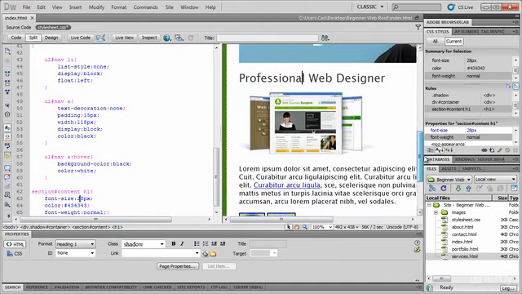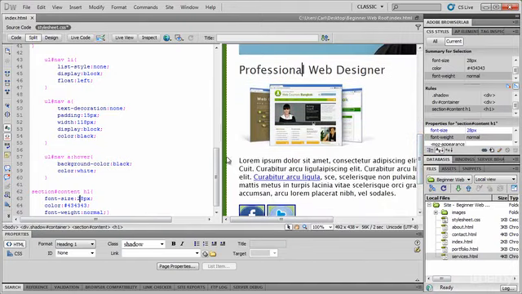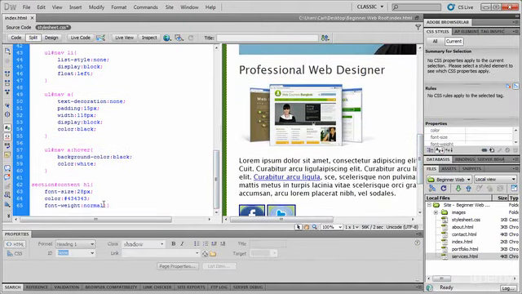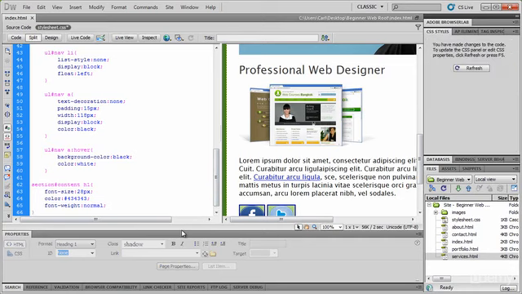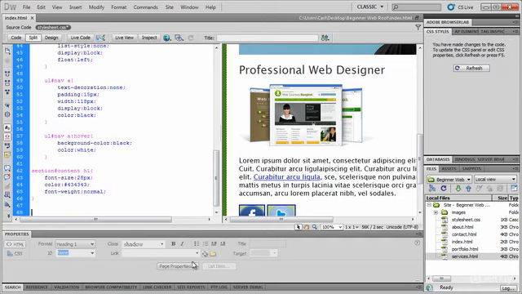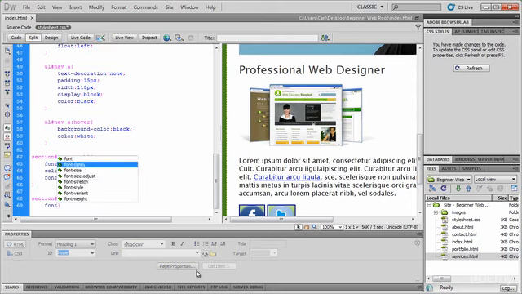So let's move down. Now we've got the text to do. Enter, backspace. So now we can move on. We're going to do section #content H2. This one is going to be a font size of 22 pixels, and then that same color, and also the same font weight.